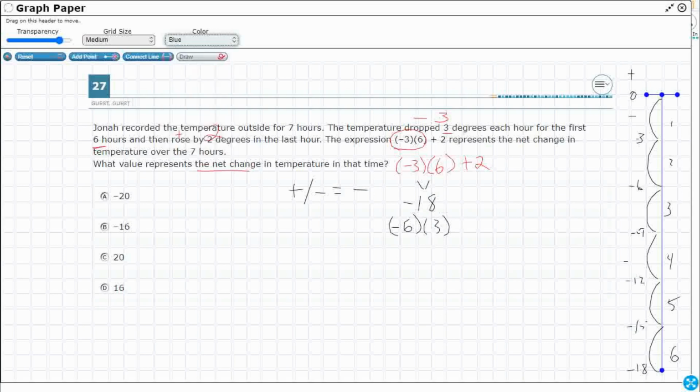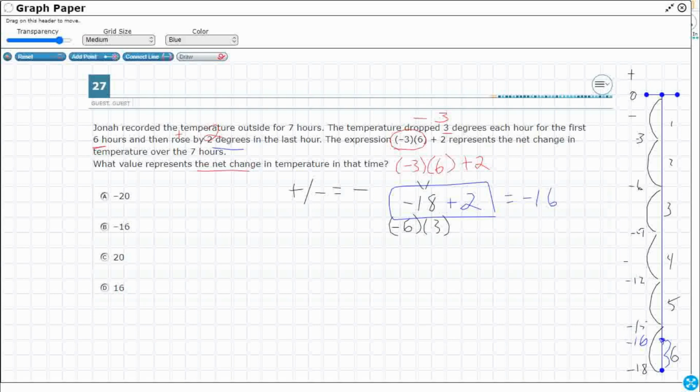And then, let's change colors here. Let's go back to blue. We're going to rise 2 degrees. So we stopped at that -18, and then I just need to go up 1, 2. So that's where I ended up right there. So it's right below that -15, and so it looks like that's going to be my -16. So if I take my -18, and I add 2, I'm actually going back closer to 0, right? So I went down 6 groups of -3, but then I went back up 2, and so this right here, yeah, that is definitely going to get us a -16.